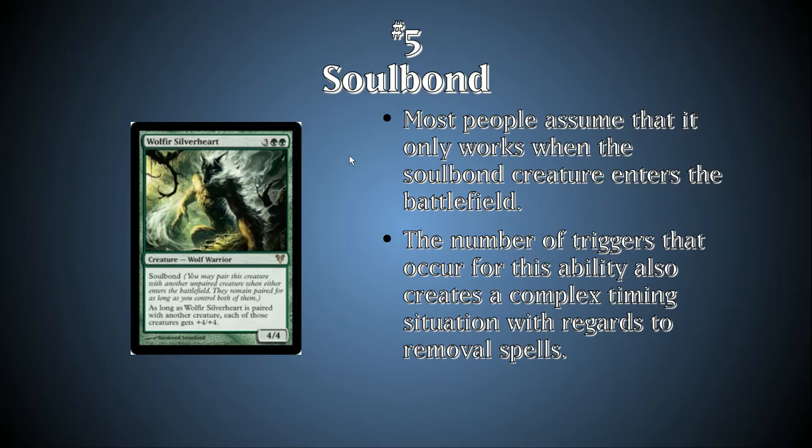Now, when I first attended pre-release, I talked with some of the judges before the event started about Soulbond, because actually my neighbor then was a judge at the event, so I came together with him. We had to go there very early so I helped set up stuff and whatnot. I was asking them if they had checked up on Soulbond. Most of them did not realize that it worked the other way around. Most of them expected that if you have a creature there and you play the Soulbond creature, it works. They did not expect that you have a Soulbond creature, then you play a creature.